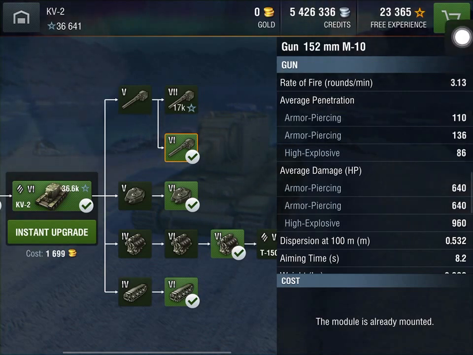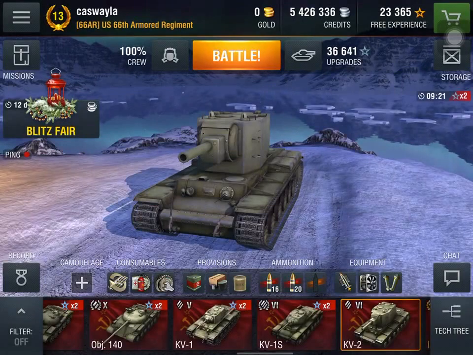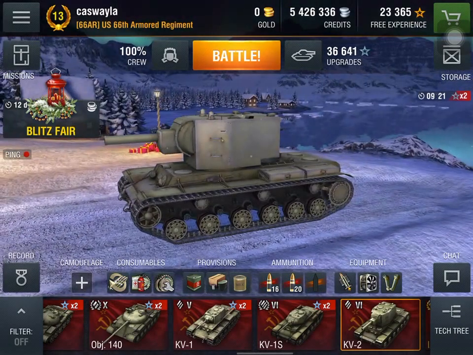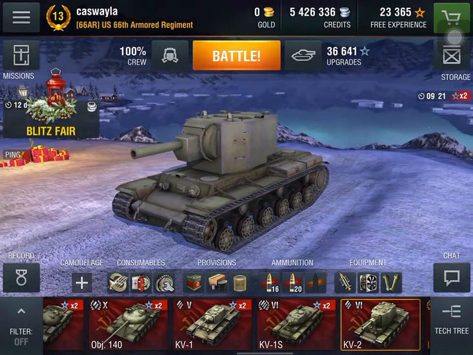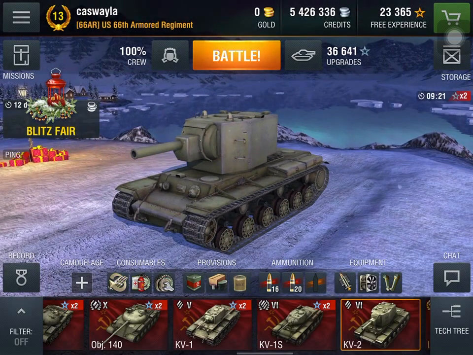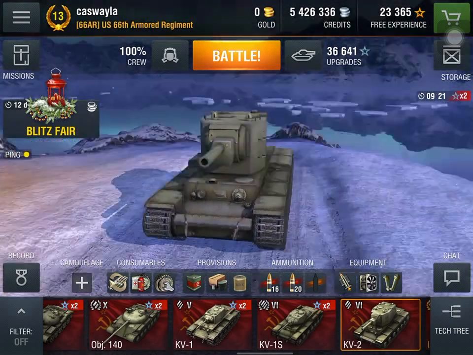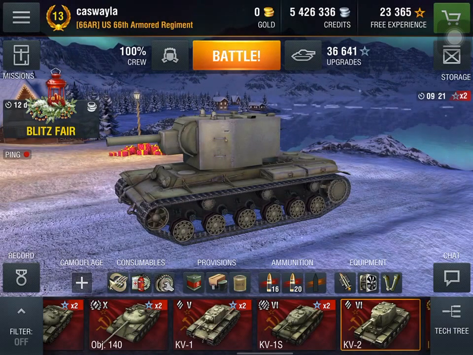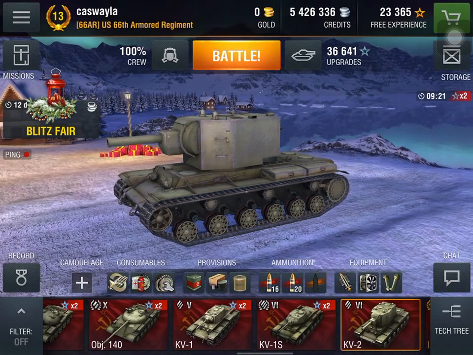So it's all give or take. You got to play them to their strengths. The KV is going to take forever to aim, so you might as well sit back and take your time, and you got to drop back into coverage as if you're done firing, and then reload and pop back up. But you learn how to do those things effectively, and they're both fine tanks. But that's the summation on dispersion and the aiming time. Hope you enjoyed it. And next time you're picking up a tank or looking at the gun specifically, make sure to look at those 2 factors because they will matter when it comes down to battle.